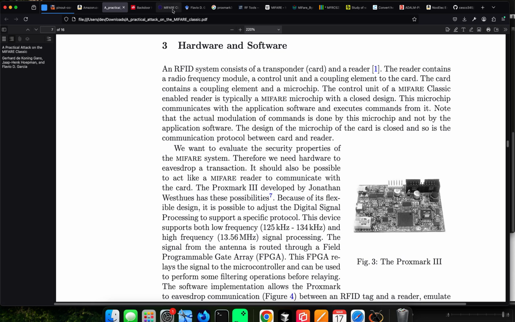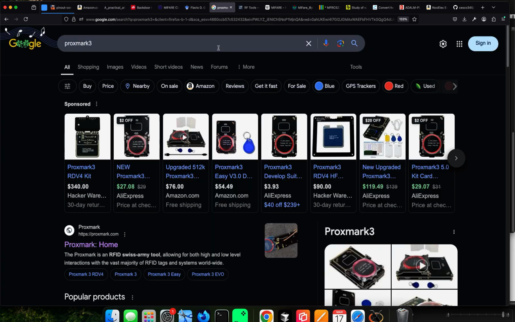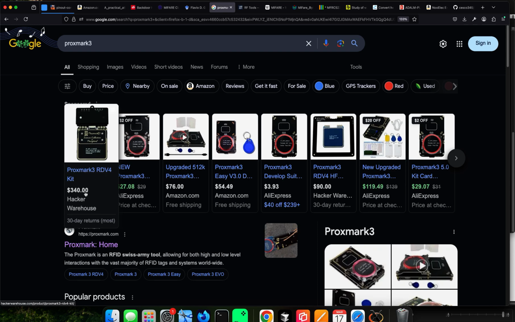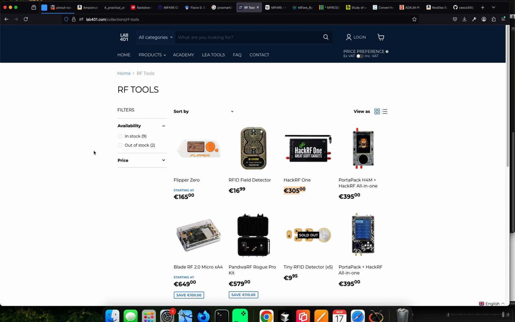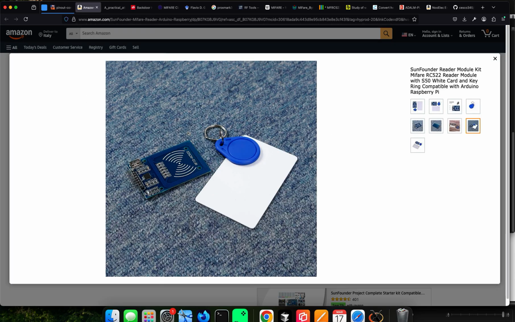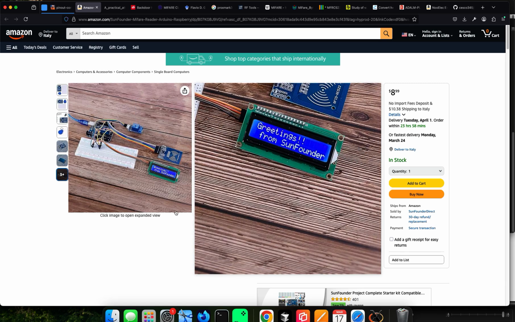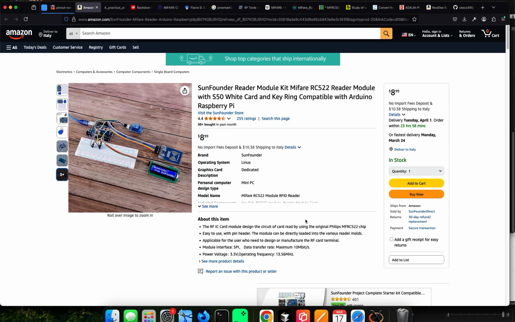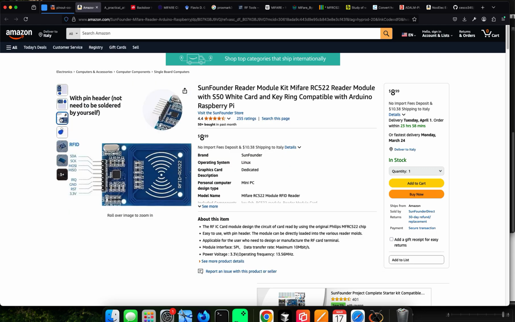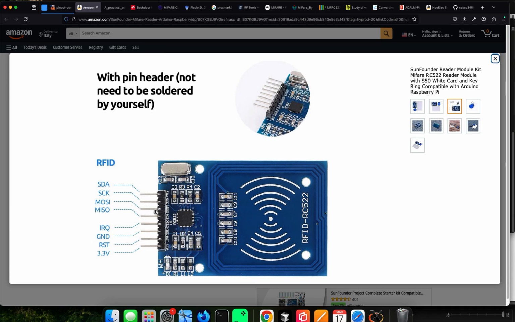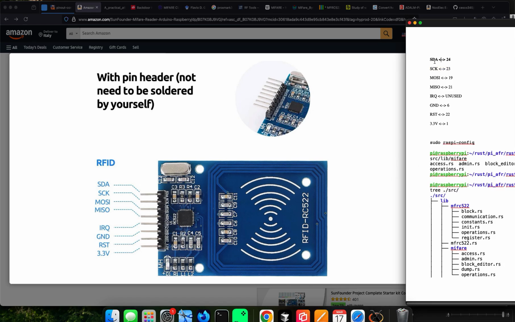I'm not using a Proxmark III because, great product, but it's like $300 right now for the RDV4 kit. So that's almost $350. So that's not what I want. I'd rather use a Raspberry Pi that is $62, plus one of these, which is $9. So this is what we're going to do. You can buy this on Amazon for $9, and if you have a Raspberry Pi around, you can just do that. I showed you in the last tutorial how to do the pins, how SDA goes into pin 24, SCK, and it tells you right there which pins are which, right?